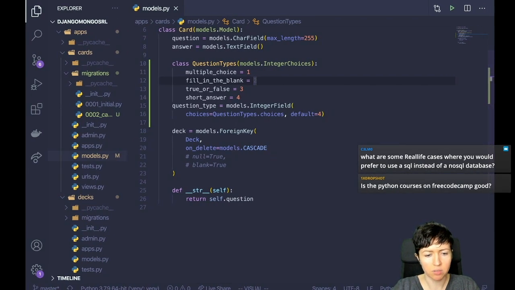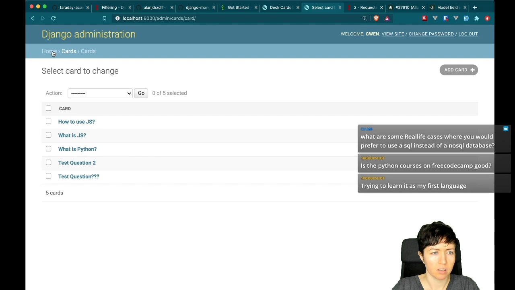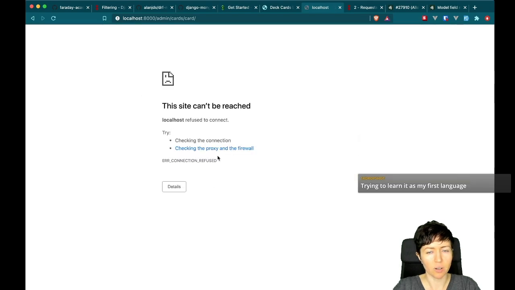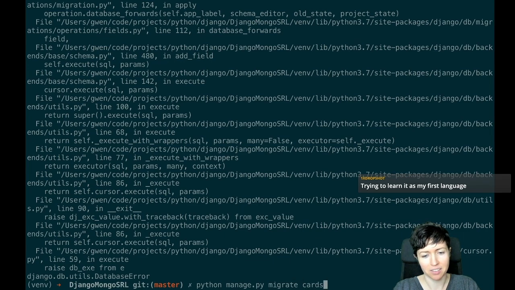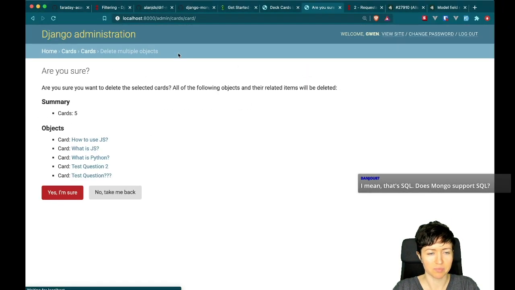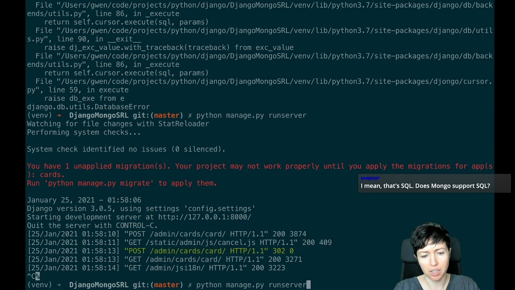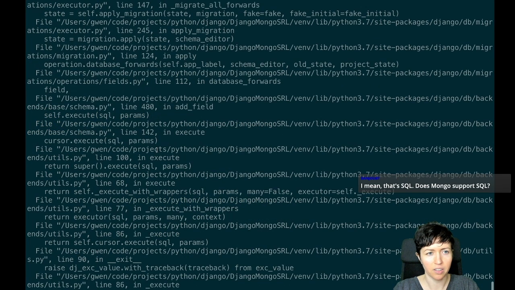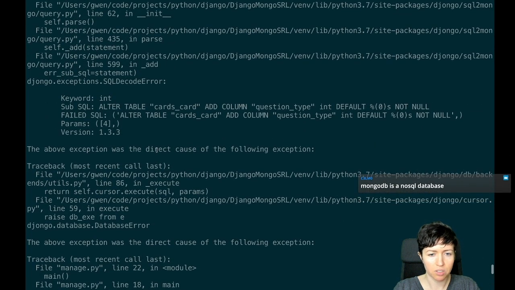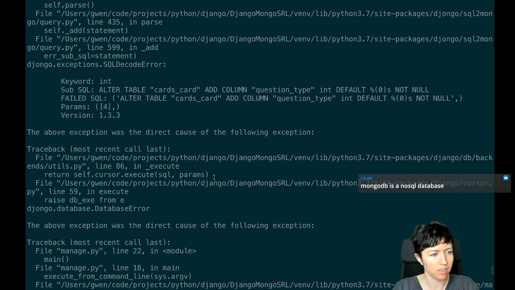Okay, let me just try, because I don't actually need those other questions. I don't have a database client open, so I'm just going to use the Django here. So what if I get rid of all my questions? Just delete them. Oh, my server's not running. Let me run my server. Okay, now I can go back into here. And now I will try to run migrations. No, okay. I remember I got this error before, and it seems to be something that would work if I was using Postgres with Django, but some kind of specific thing that I need to fix with Mongo.